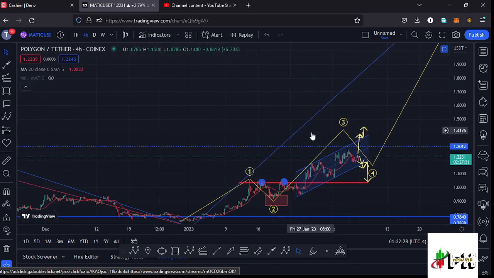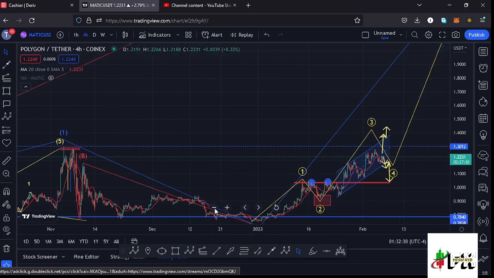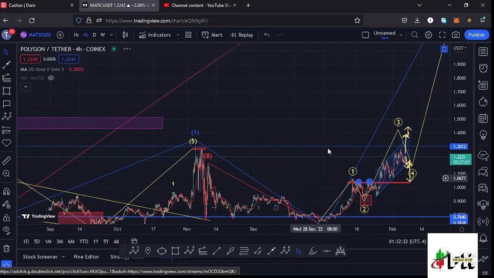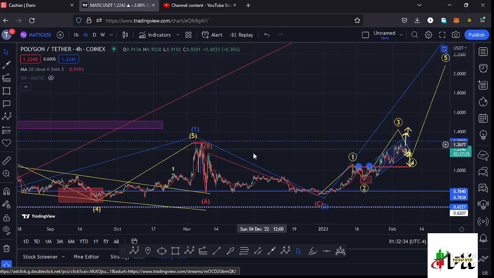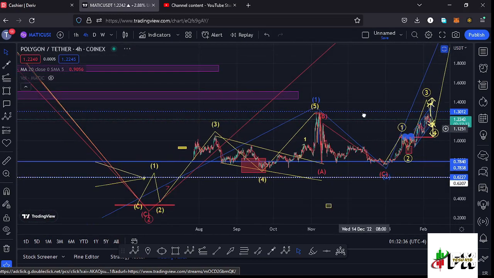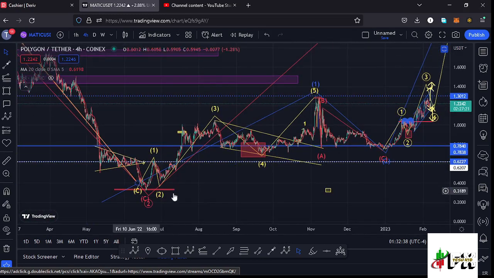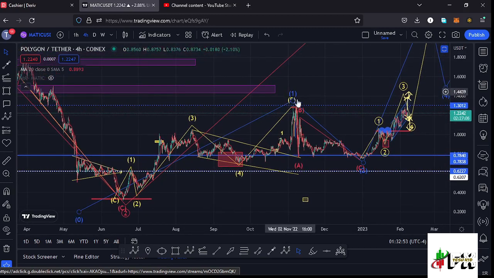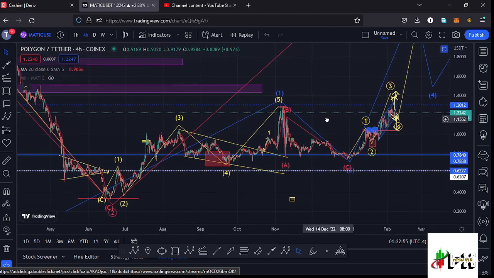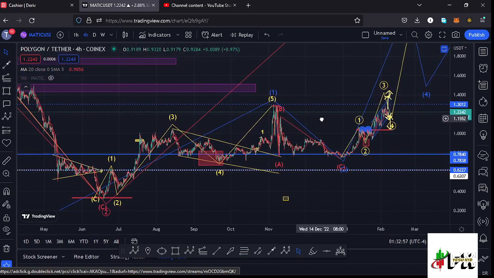So zooming in so that we can see what I have here on the long-term scenarios, you can see that Polygon MATIC, after making its low at around the $0.32 mark, started a very nice bounce to the upside, obeying the Elliott wave structures, where you can see that I have this Elliott wave structure right here in yellow, having the wave 5 making its peak at around the $1.3 mark, and also completed a larger Elliott wave count 1 to the upside.